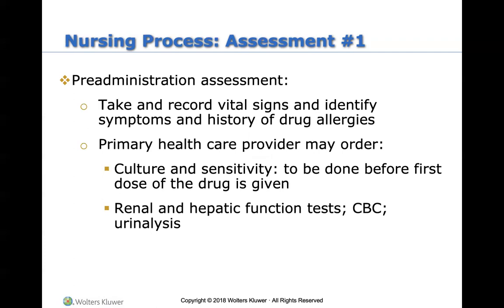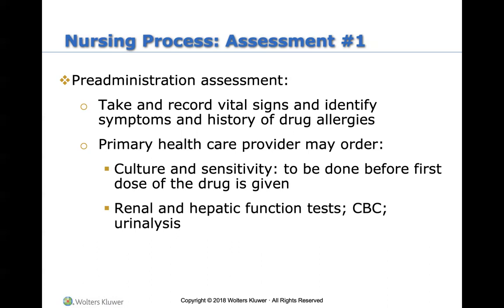Well, givens, right? Vital signs, get a list of their symptoms they're currently experiencing, and get a history of their drug allergies. I also would like to have their medical history, family history, etc. I'm going to get that whole history. And then I'm also going to do my physical assessment. So make sure that my patient is otherwise healthy and doesn't have any existing issues with their tendons or diabetes or seizures, all of those kind of things.